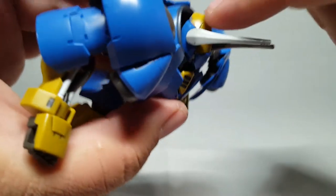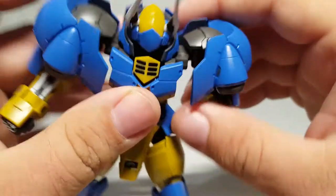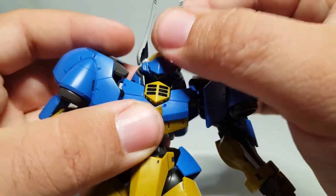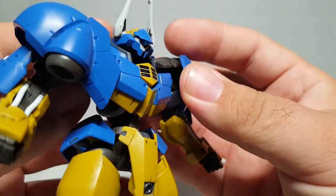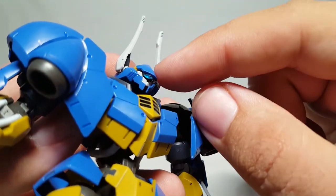Now, actually, I've added a little bit of gray right back here at the back of the helmet, and in fact, the entire edge of the collar and the inside is all painted gray. One thing you guys will notice right off the bat is, hey, this guy's got a blue visor. This does not come with said blue visor. You can actually see some of the glue still on there.